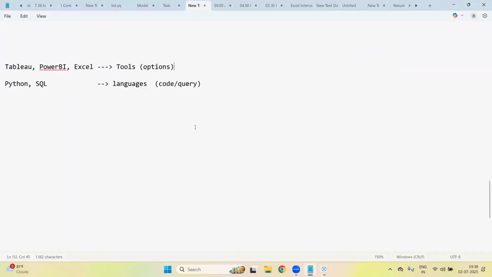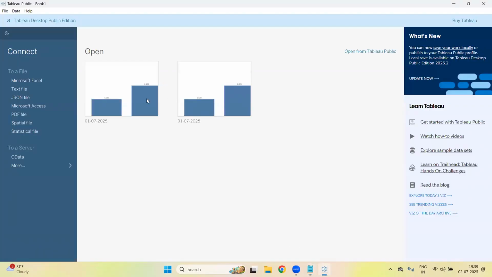Every subject, not only Python or SQL, even if you consider Power BI individually, from day one to the last day, everything is connected to each other. For example, assume yesterday you were absent for Tableau. In the last class, I told you how to do the formatting, how to remove the grid lines, and how to remove the Y labels. Assume you are absent in the last class. How will you understand today's class? Because the same formatting will be continued. Without the previous class, the next day's class will again be new to you.